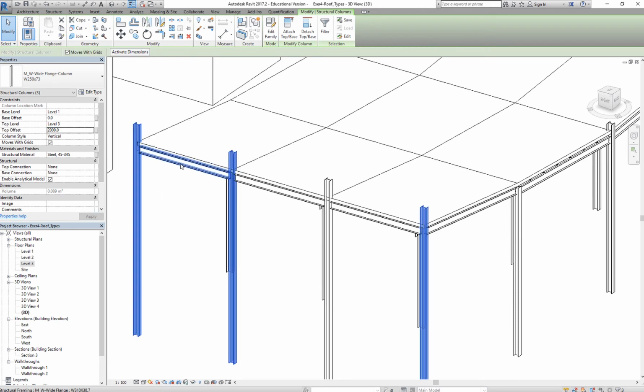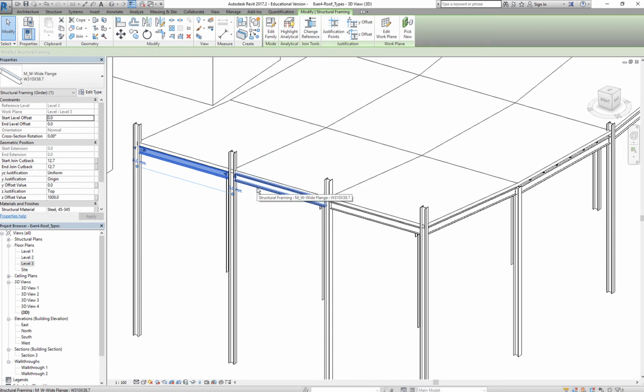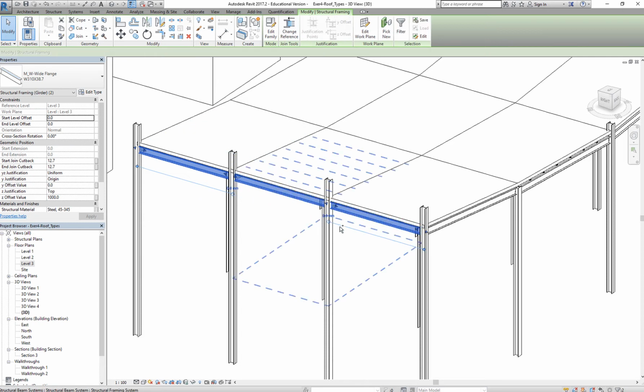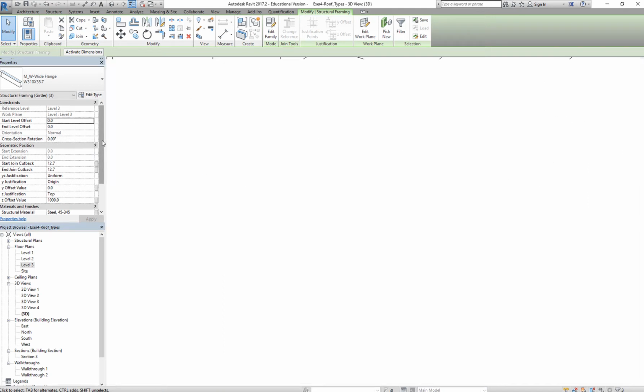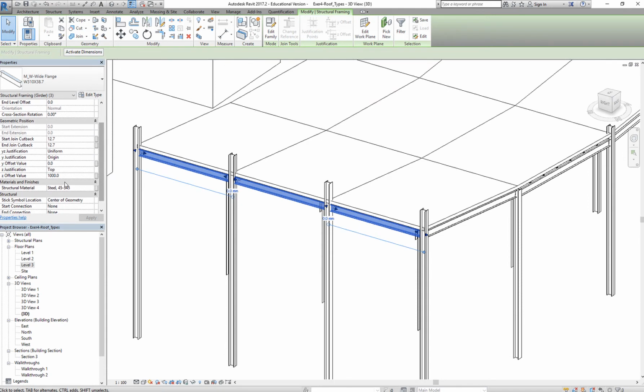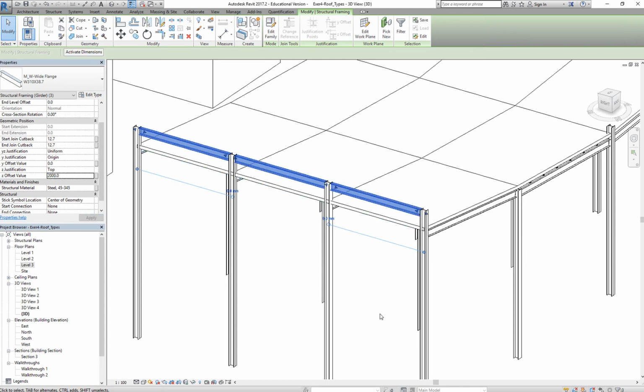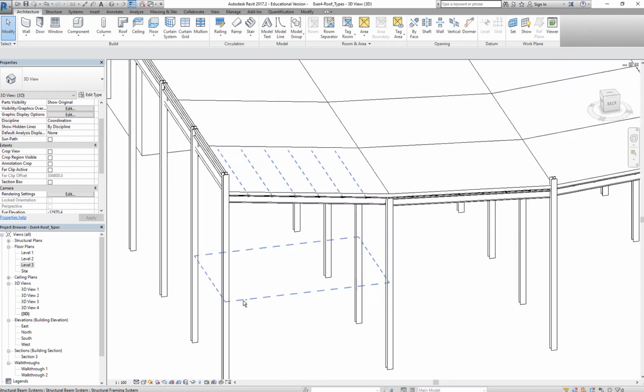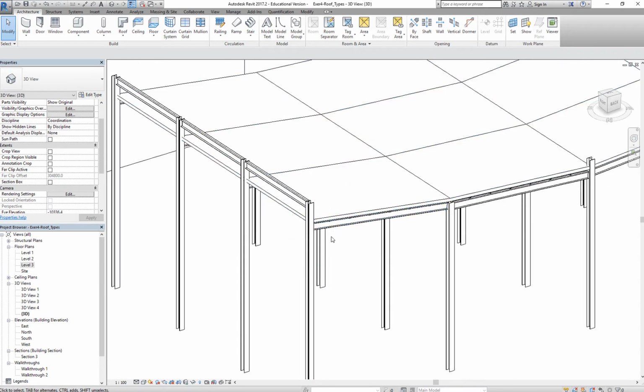Okay, and then maybe increase the height. So start at level, Z offset of 2000. Okay, my roof didn't follow because it's quite difficult, right?